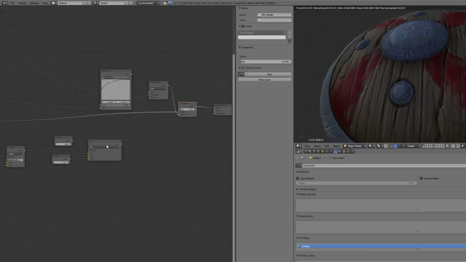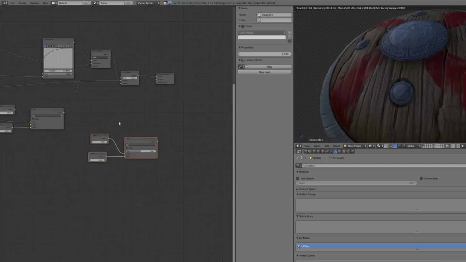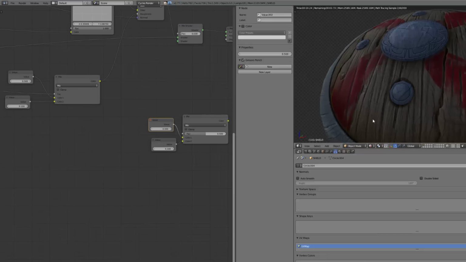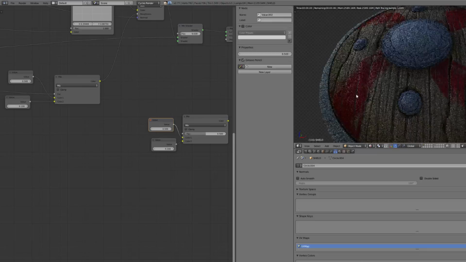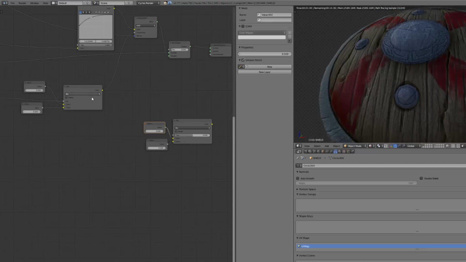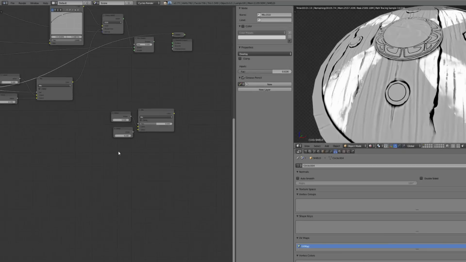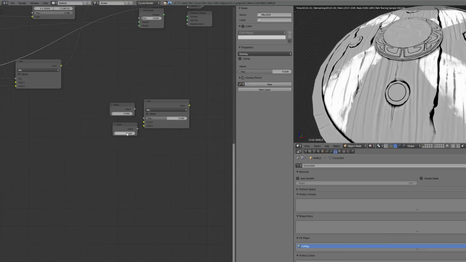So with these two values in mind, I will duplicate this, and then I will show you how to make a better node for this. We'll say that in the white part, which is the lower one, the mixing value will be 0.15.